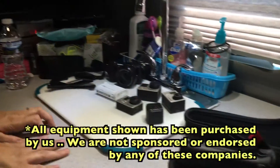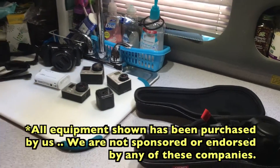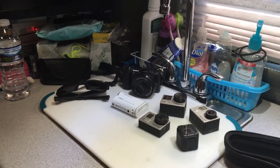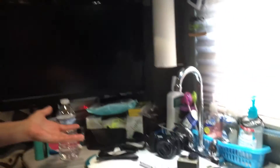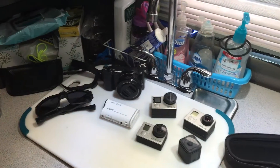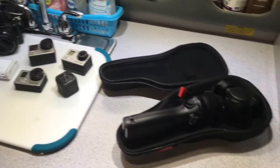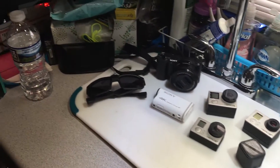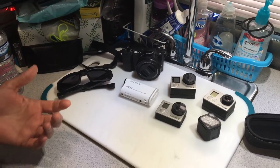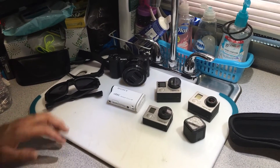So we look over here — these are all of the cameras that we use to film our YouTube videos. When we first started, before we even made our YouTube channel, we had started out with just two GoPros, and now you can see we have four GoPros, two Sony cameras, and a variety of different cameras. We've kind of gotten a little crazy on it because we buy one and then Jason researches and finds newer ones and we get those.